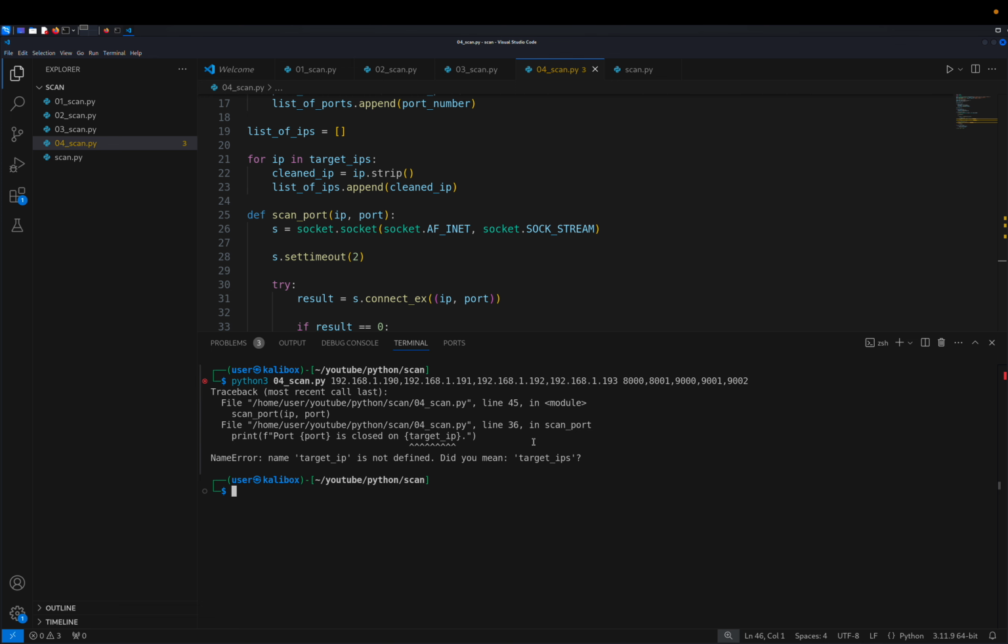Okay, it says we are getting an error. What's this error? It says NameError, name target IP is not defined. Did you mean target IPs? Yes, we have changed it.